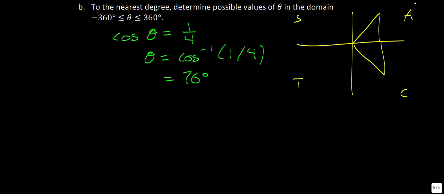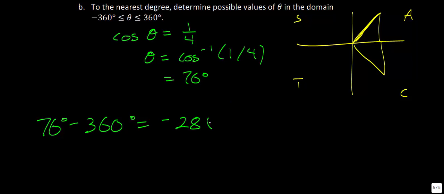So let's deal with this first quadrant right here, quadrant A. Could I take 76 degrees and add another 360 to it and get something that's in this region? No. But I could start at 76 right here and subtract 360 degrees. So that's going to be one of my possible angles. What I will do now is take 76 degrees and subtract 360 degrees from it, and that's going to give me negative 284 degrees. Okay, so that's one of my angles, and this was the other angle, like so.